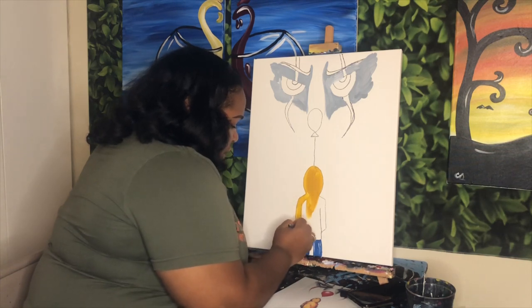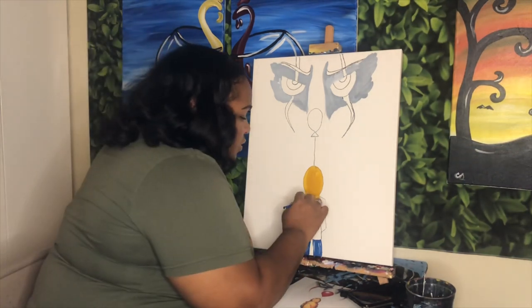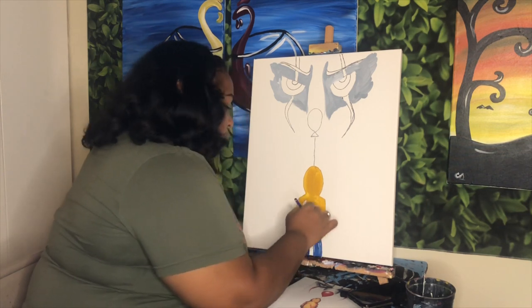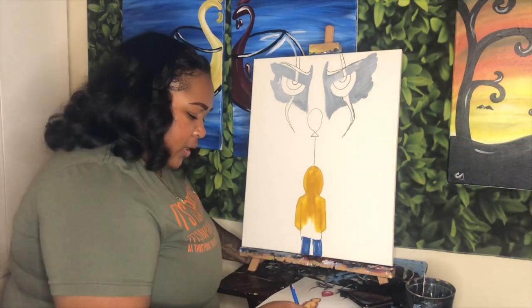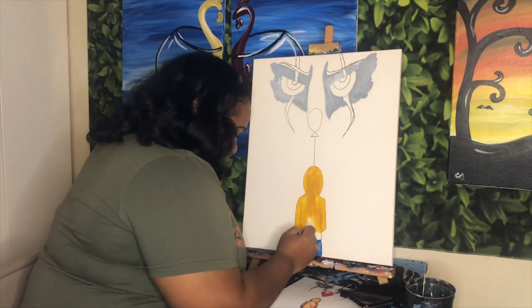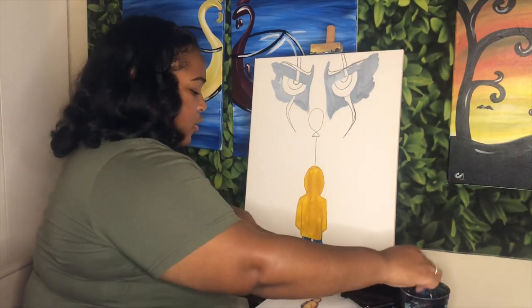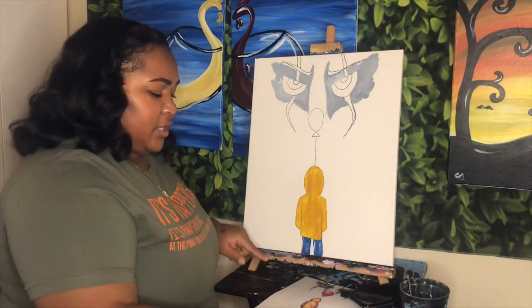And as we're doing this, because we're working with yellow and yellow is a little more transparent, you will still see your marker lines or even your pencil lines. And that's completely fine because we are going to outline it. So you don't have to worry about covering those lines right now because we're going to end up covering them with black paint anyways. I'm going to let that yellow dry for a bit before I add some more on top of it, because I also want to give that highlighted areas just like I did the pants.